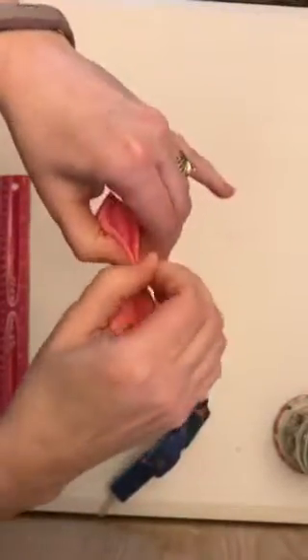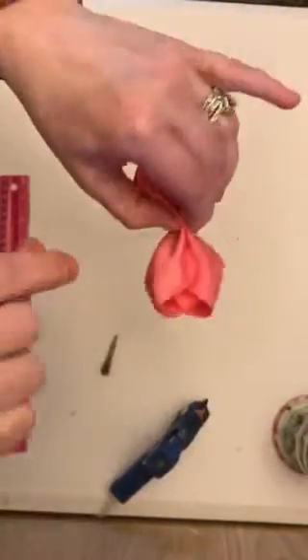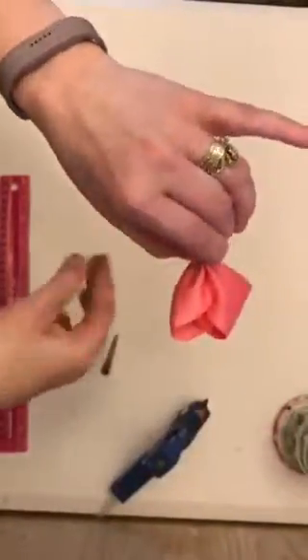I like to do just one crease — I used to do them with more but I like the way these turn out better. So I'm going to wrap that around a couple of times, and I'm going to start pulling as I get to about two or three layers. I'm going to start pulling it tighter. It's starting to come loose, I need to be careful.